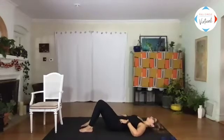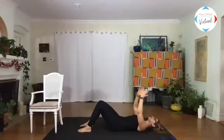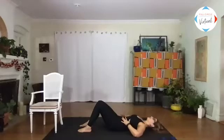Hip points wrap in and down. So right away, when I started to bring my hip points in, I started to scoop the tailbone underneath me and lift my seat up, or my sits bones up to the sky, and that's not what we want to do. Keep those sits bones forward. Utilize your abdominals to really direct the energy in and down.